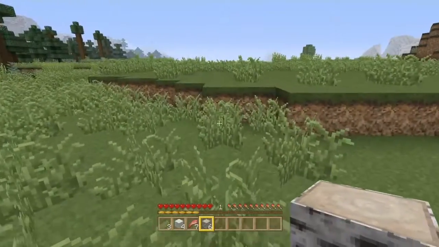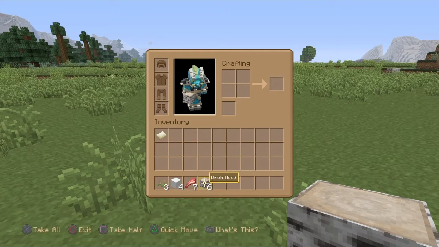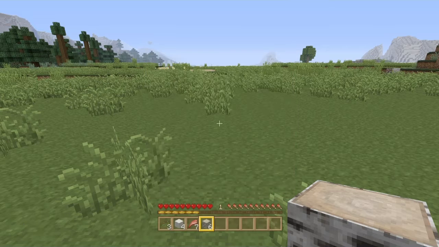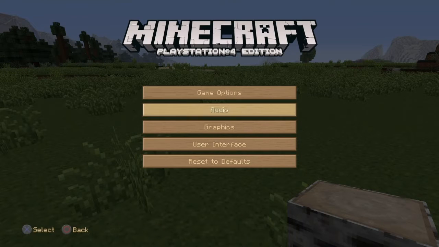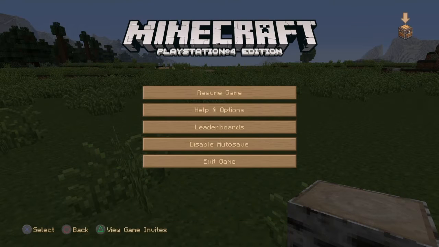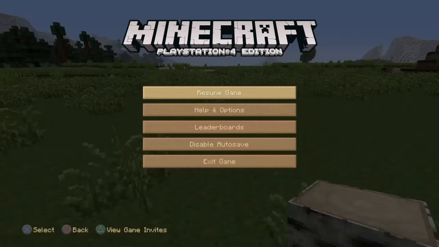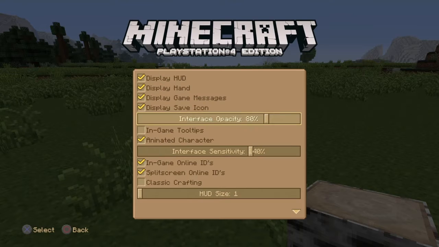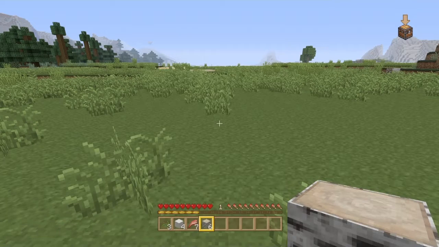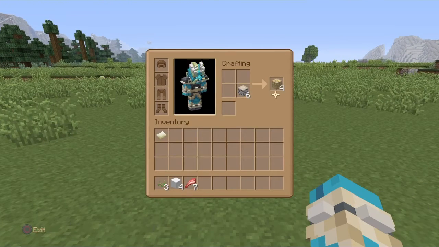Okay, once you've got your wood together here, press square to open up your inventory. Now I'm using the classic crafting here. This can be changed in your settings, in your user interface. If you change that, it will put it into PlayStation edition, and I believe the Xbox edition, just click to craft. But I'm just going to change it back to the classic crafting. It just gives it a bit more feeling as close to the PC as I think it can at the moment.